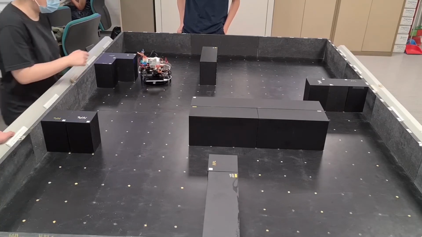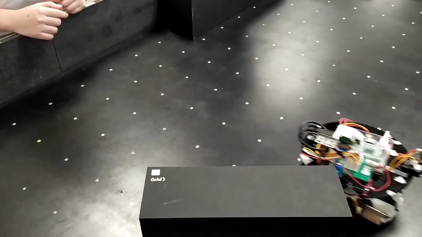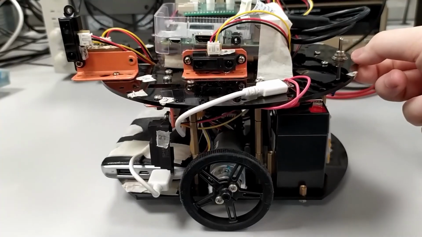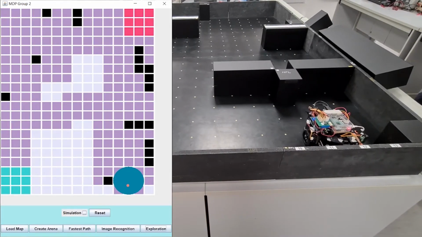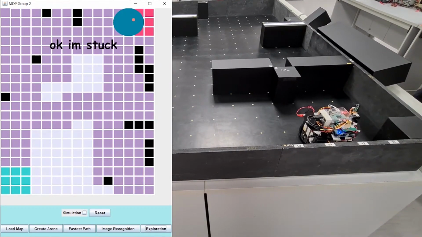We noticed that our motors and sensors started behaving very weirdly. Eventually, we realized many factors affect the straight line motion of our robot. This includes battery level, friction of the wheels and ball bearings, and center of gravity of the robot. Another peculiar issue we faced was the program crashing and the robot ceasing to move when an obstacle block was placed in the rightmost corner of the arena.